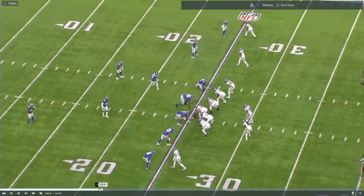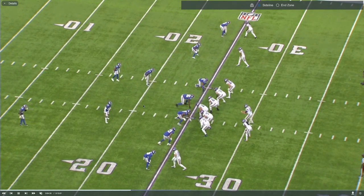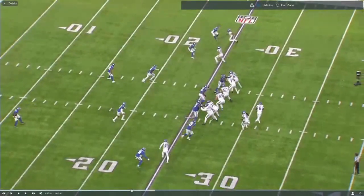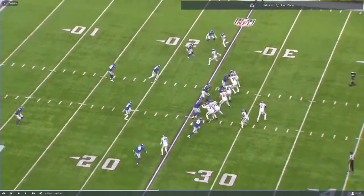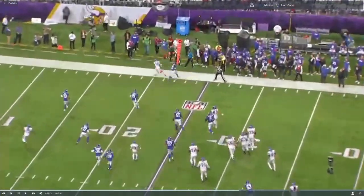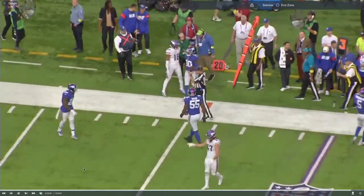Chance for the Giants to get off the field here, but they are unable to. You just get a nice little man beater with Justin Jefferson here, and Cousins is going to find him for a 5-yard gain. Yeah, Justin Jefferson's the number 2 to the field. The number 1 to the field just runs directly towards Darnay Holmes, takes his cornerback with him, and now Darnay Holmes needs to work over the top of the pick. Justin Jefferson has the space to catch the football and pick up the 1st down. That sets up a 1st and 10.